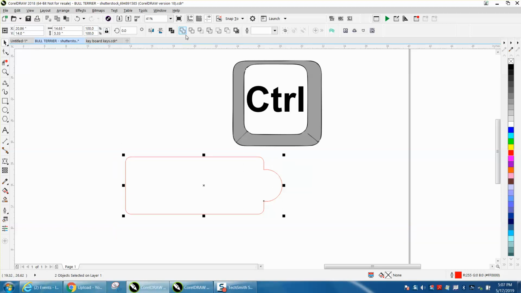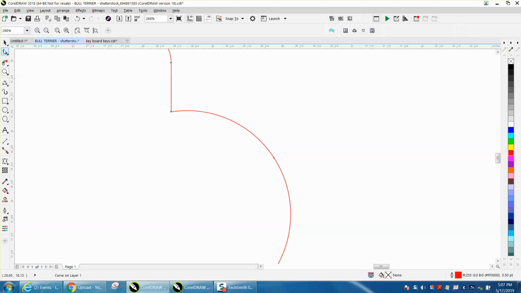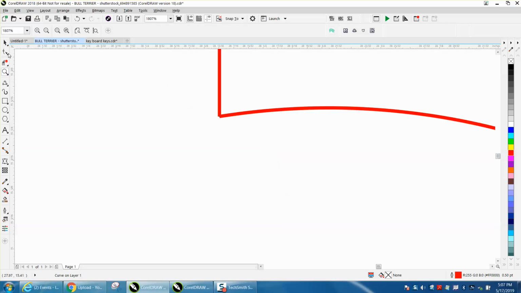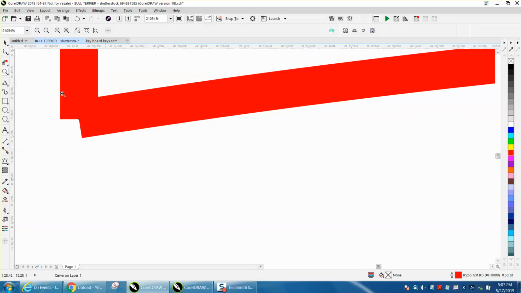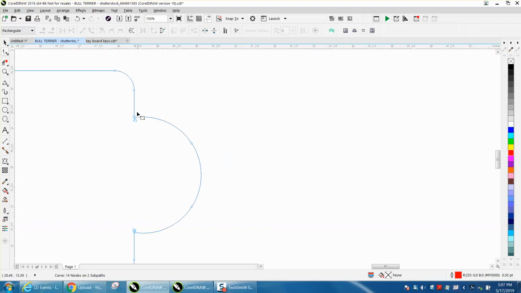You can weld it, which I'm not the biggest fan of all the time, and I explained that just the other day in another video. There's two nodes there on top of each other, and they're not really a good fit, even though they are welded together, and I'm going to show you the difference. So now we're going to back up here.